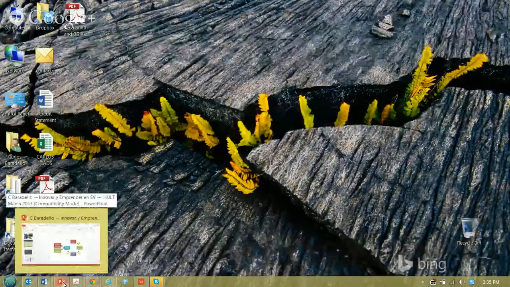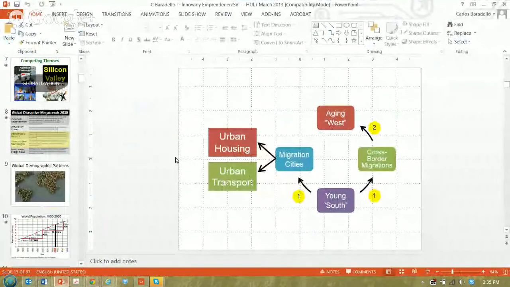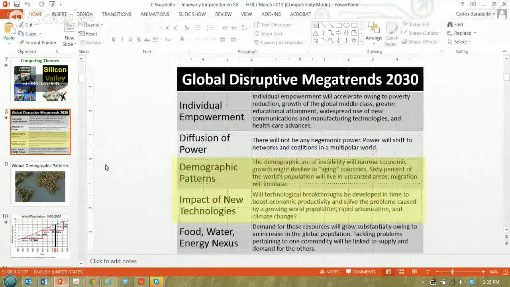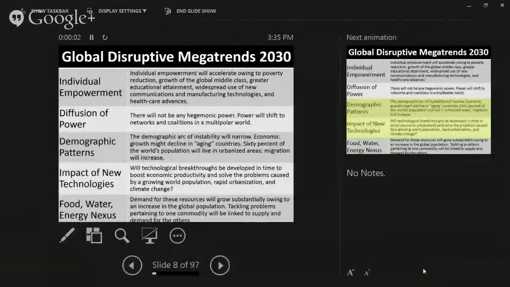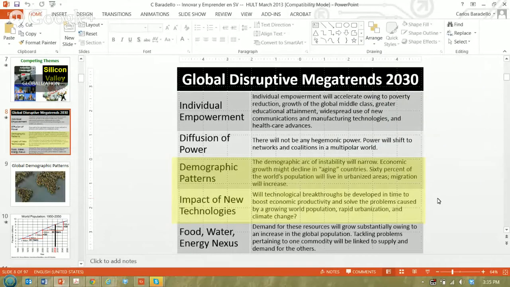So now, if I put the presentation, can you see it? Yes, I can. Okay. Try to put in presentation mode. Can you see it? Yes. Well, I see two screens now. I see Global Disruptive in a big screen and a next animation, Global Disruptive Megatrends. Yeah, I see two. Well, we can fix that because I can get rid of the second one. So now it's working. Basically, it's working well now.